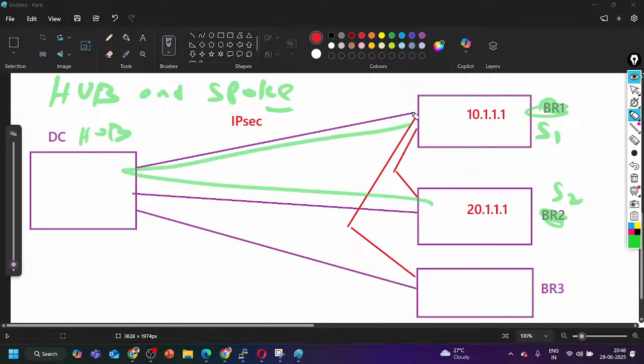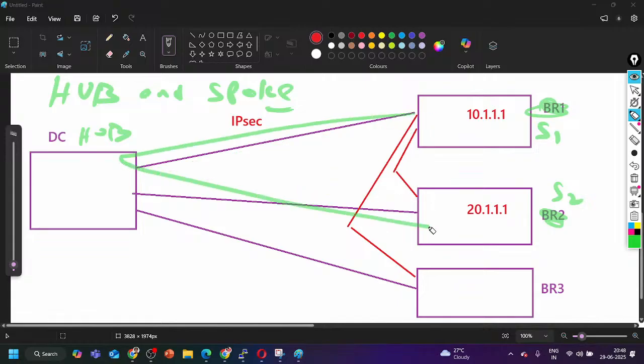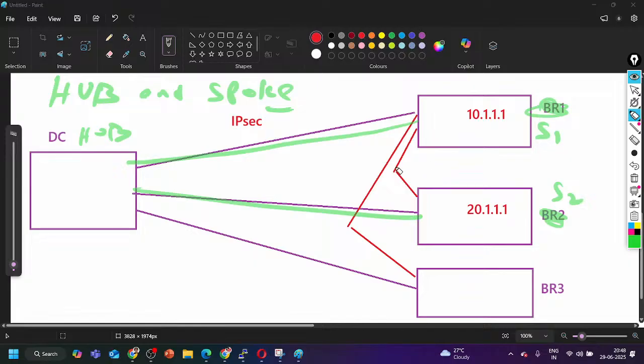My traffic should first go to the data center and then from the data center to Branch 2, every time. I don't want Branch 1 and Branch 2 to form IPsec directly. What I want is that both should have IPsec with the DC. That's it. They should not have a direct connection.